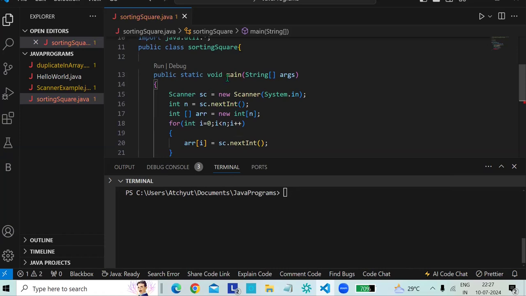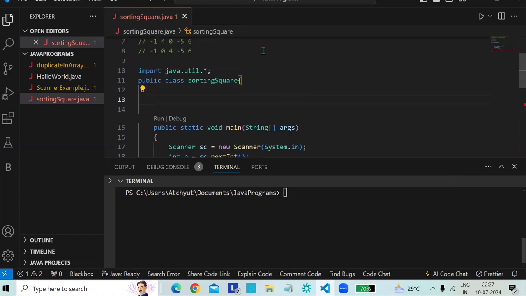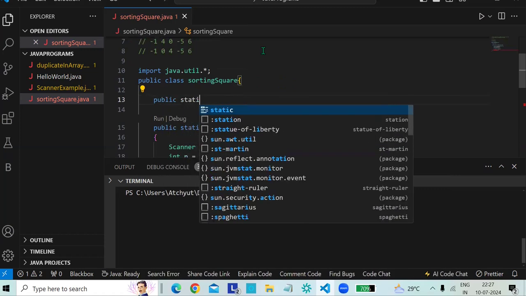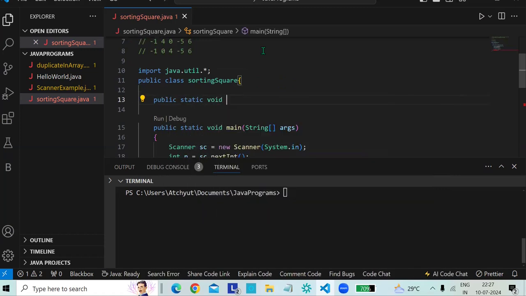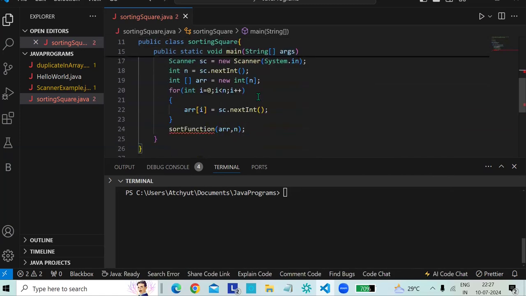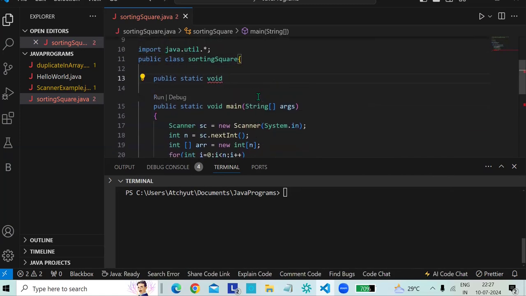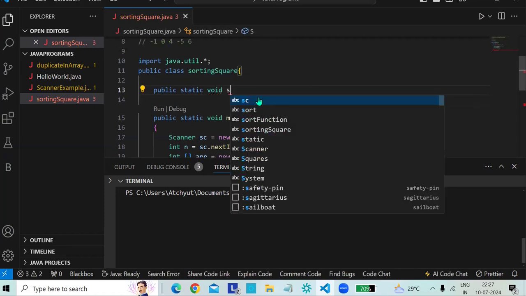Here you have to write the sort function: public static void sort.